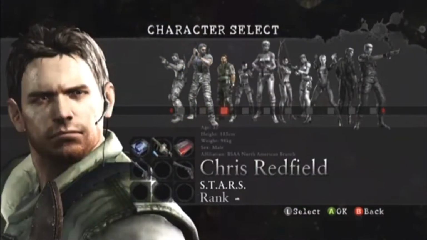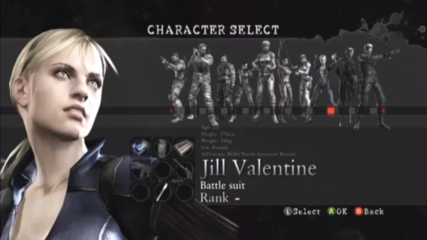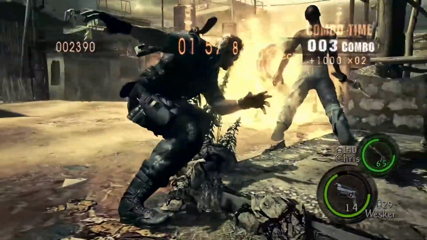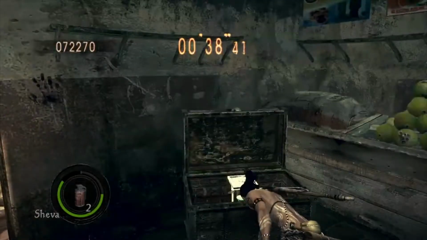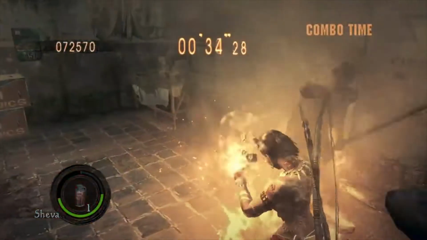We of course have the two protagonists, Chris and Sheva, and then we have Jill and Wesker. Wesker has the most unique playstyle with his ability to run lightning fast. That aside though, I'm quite disappointed with the lack of characters here. Only 4, when even its predecessor had 5.